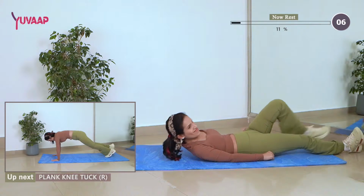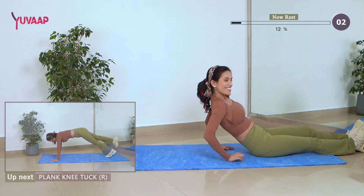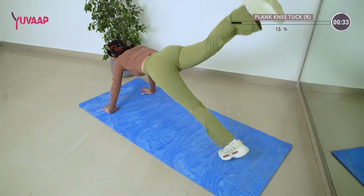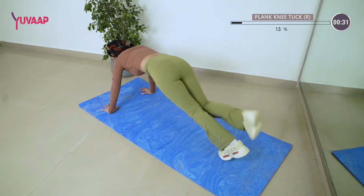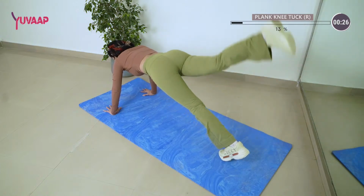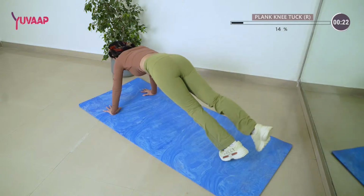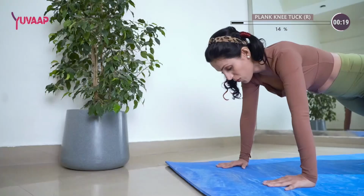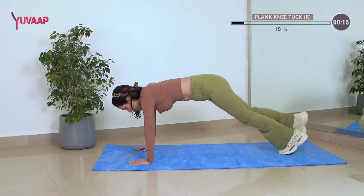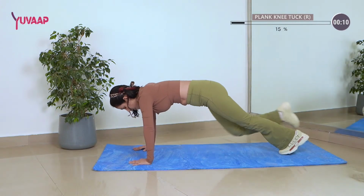Now next is plank knee tuck. Do a plank position on your hand. Raise one leg, tuck inside. You're doing with the right leg first, and then we will do the same thing with the left leg. Raise the leg, then pull it inside towards your chest. Keep your core engaged. Keep your glutes squeezed.